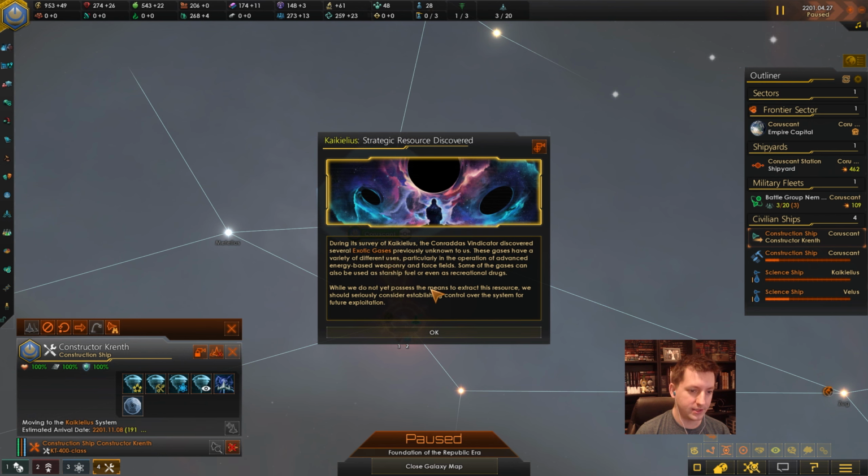During its survey of Cacellius, the Conradus Vindicator discovered several exotic gases previously unknown to us. These gases have a variety of different uses, particularly in the operation of advanced energy-based weaponry and force fields. Some of the gases can also be used as starship fuel or even as recreational drugs.